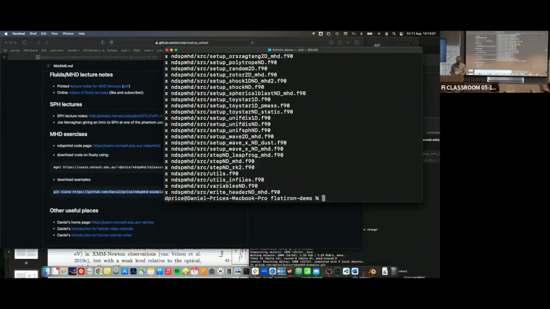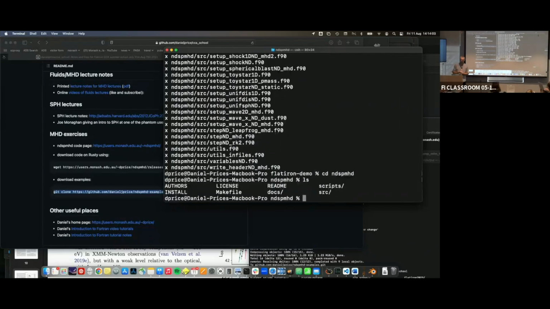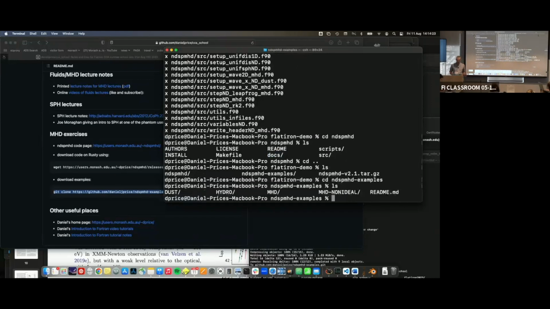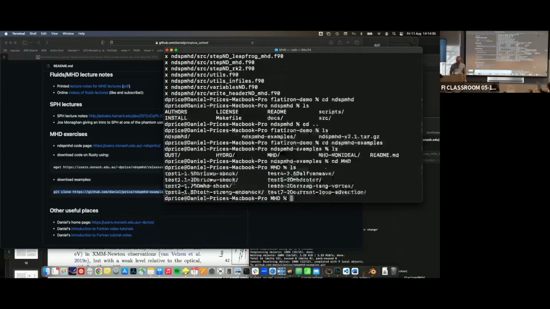So you can see it's a simple Fortran code. We could talk a little more about writing code if you really wanted to. One of the things I try to do is structure things, not have everything lying around in one directory. So I've got a source directory, and a docs directory which has nothing in it, but we're not going to go in there right now. We're going to go into the examples directory, where you should find a whole lot of examples. Because we're talking about MHD, we're going to go into the MHD examples directory. You will find them all hopefully nicely named.